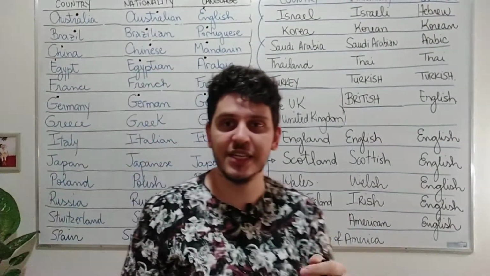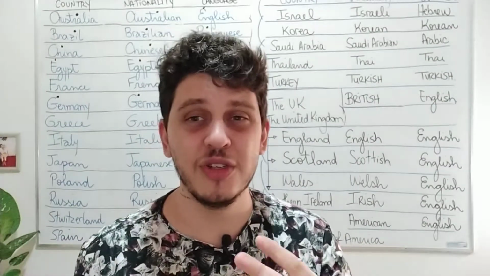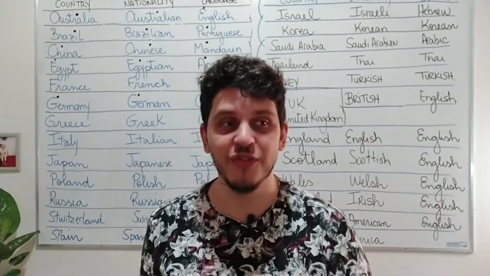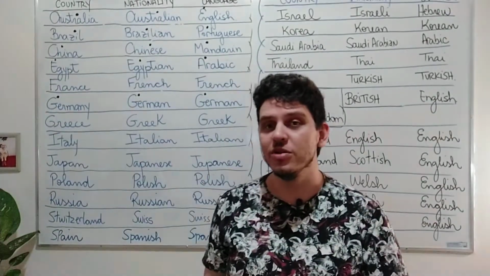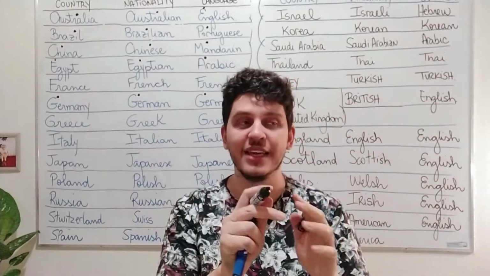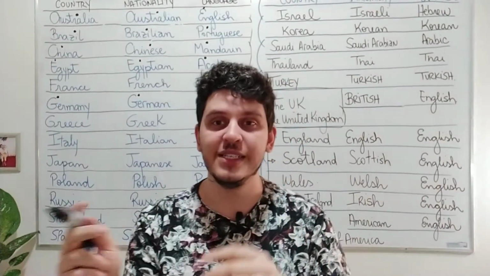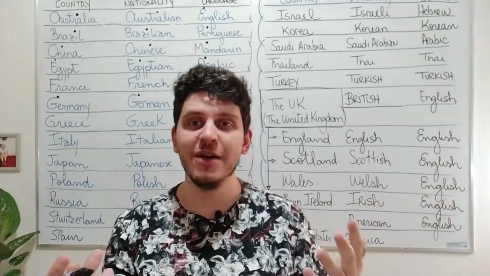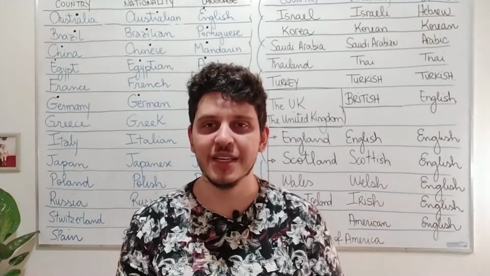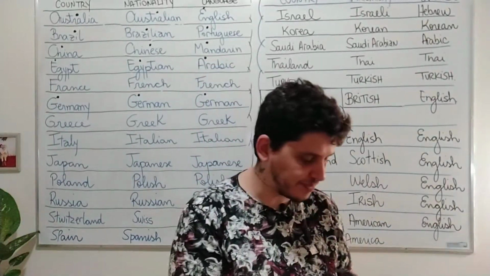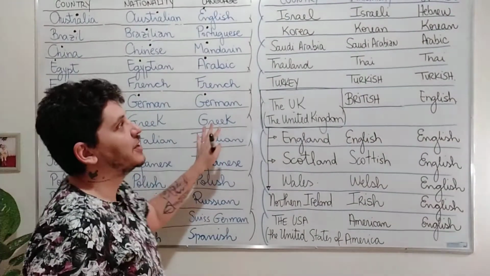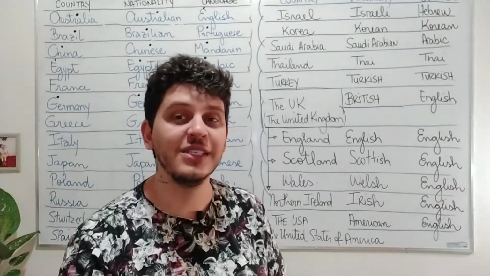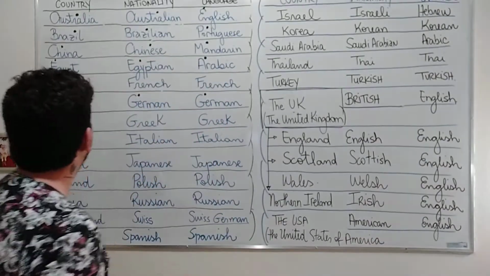Guys, if you don't know what country this is, don't go to Google Translate, please. I don't want to translate them here because translating kills the process of learning anything. So what you could do is open Google and type like Google UK, Google the United States, or Google in English. Because then when you put the country, you will see some information about the country and you will recognize what country it is without really translating. Okay? You can also look for them in a map, which is quite useful. It's going to teach you a lot. Maybe you will review content that you have forgotten. And it's also fun.